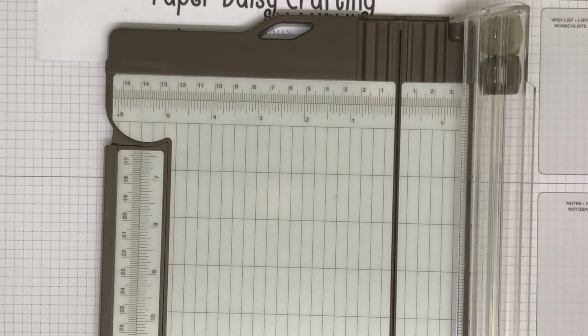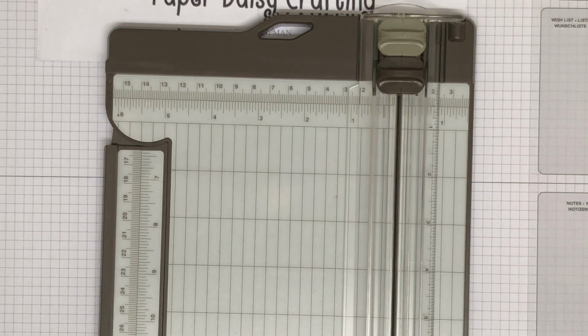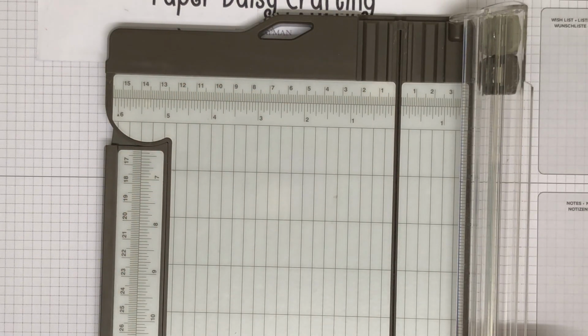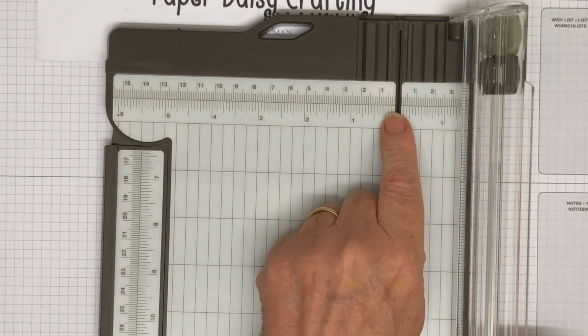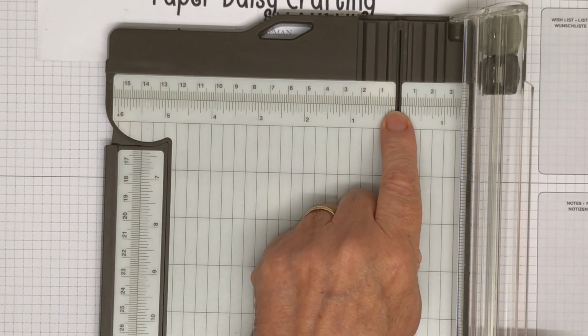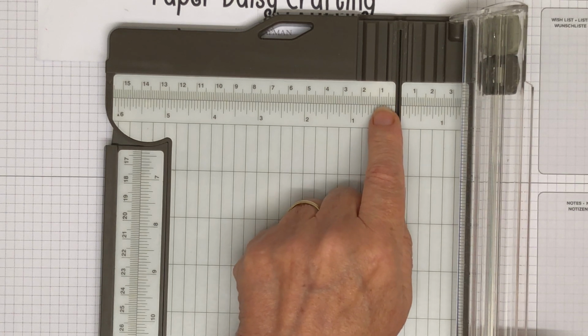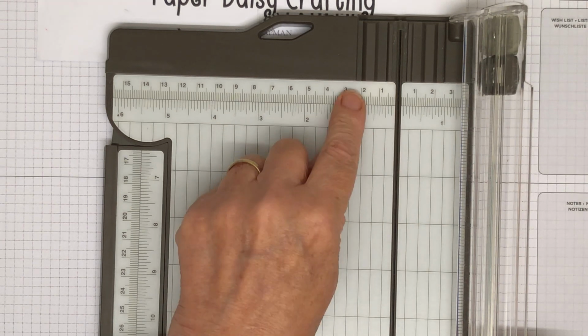So we've got those housed in a blade holder, and like I say, this is where the card is going to cut. So that's where your card is going to cut. Now we've got measurements here, and as you can see, they go from here, which you can't actually see the 0 because it's right where the cut will be, but that will go from 0. So if you wanted something that was just 2 centimeters wide, you would cut to there.